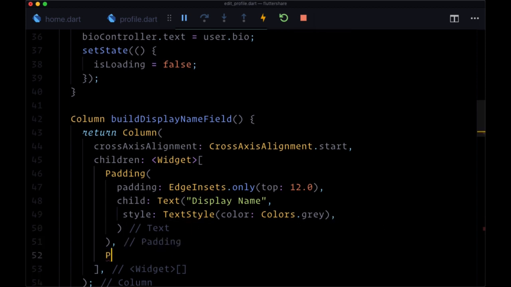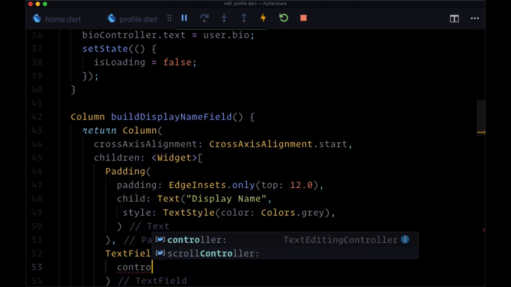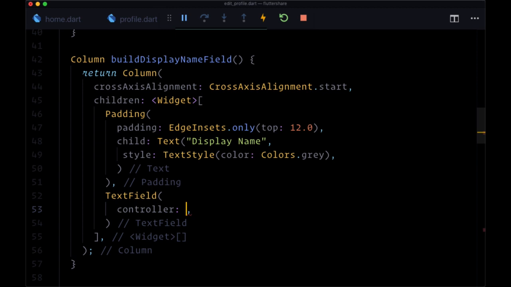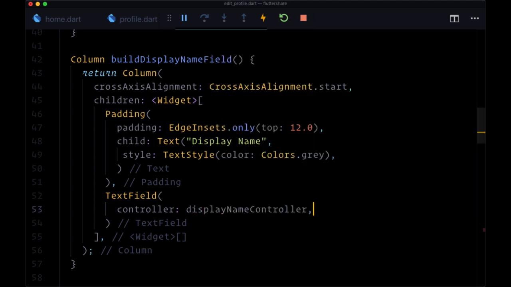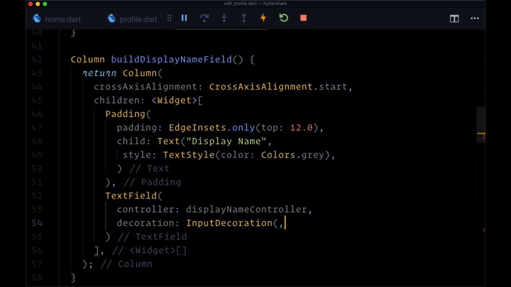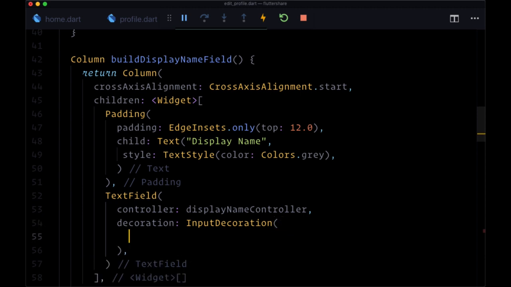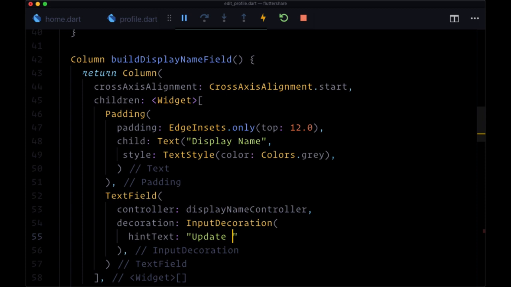Then after padding, we'll have our text field, where for the controller of the display name field, it'll be set to display name controller. Then for its decoration, we use input decoration, that class to set the hint text of the input to update display name.